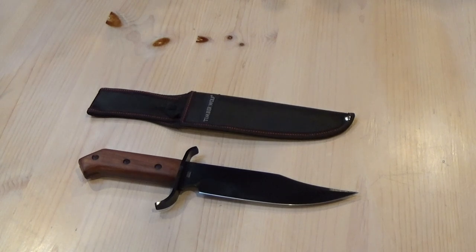I bought this knife on Amazon for $25, and later found it on the Bud K website for $19. That's hard to beat. I was a little skeptical at first — never bought Timberwolf knives before, didn't know anything about them. I thought, what the heck, 20 bucks, I'll give it a try. And I was very happy with what I got.